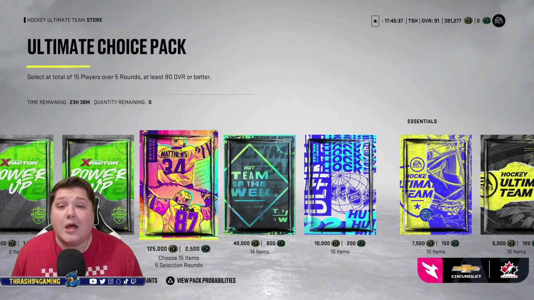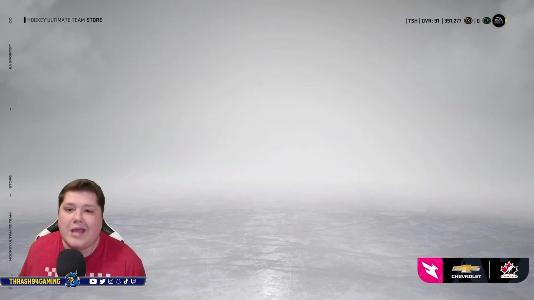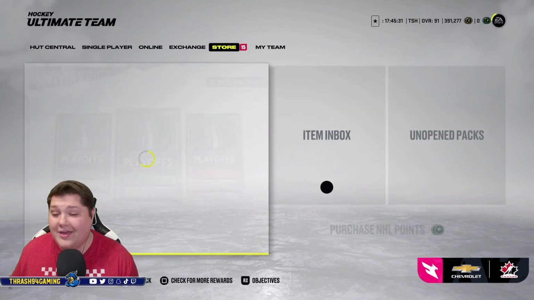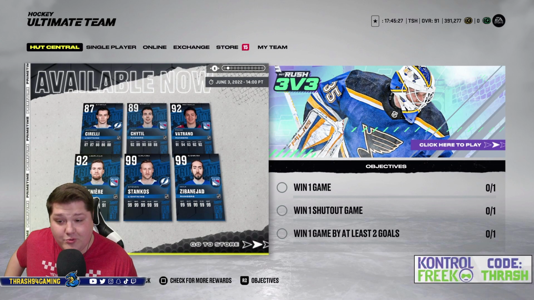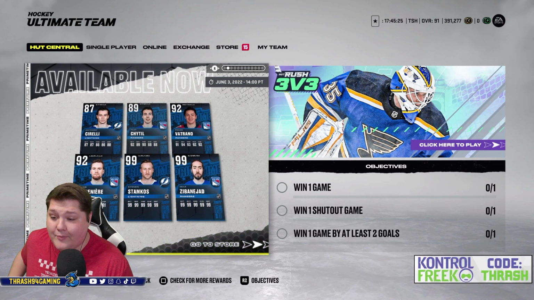I got pretty damn lucky in those Ultimate Choice Packs. Let's be real, playing a 97 and a 94 in the same round, that's nuts. So, we're going to go through the new content here. We have a few 99s out, including Zibanejad and Stamkos.